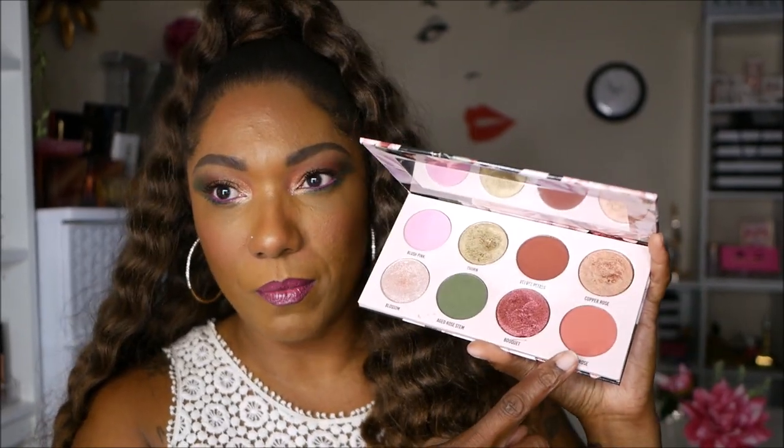These shadows are very nicely pigmented — the green, this beautiful burgundy shade, and this corally type pink are beautiful colors. They're not hard to work with. If you're not trying to do some crazy intricate look and you just want a nice beautiful rosy look or a green look, I didn't find them hard to work with. The shimmers I did have to dig into the pan a little bit to get them to show on my lid. They don't have that super remarkable pop of shine — the inner corner highlight did pop very nicely, but the shimmers on the lid create a nice soft, antique-type shimmer.